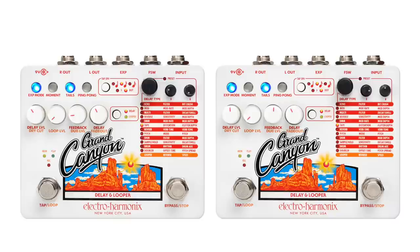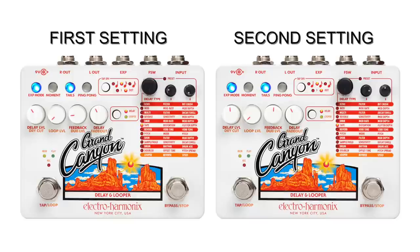I've got the Control Knob connected to the EHX Grand Canyon with two very different tape delay expression preset settings that I can toggle between by hitting the footswitch.